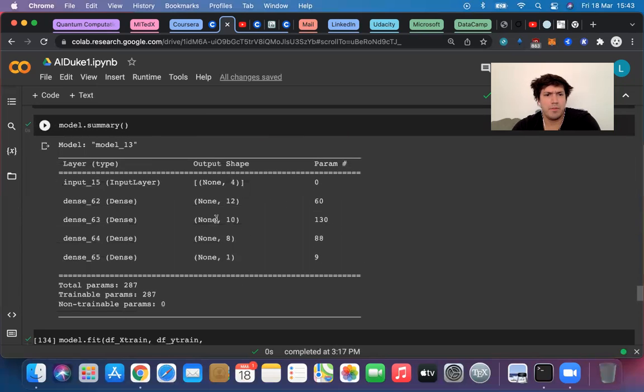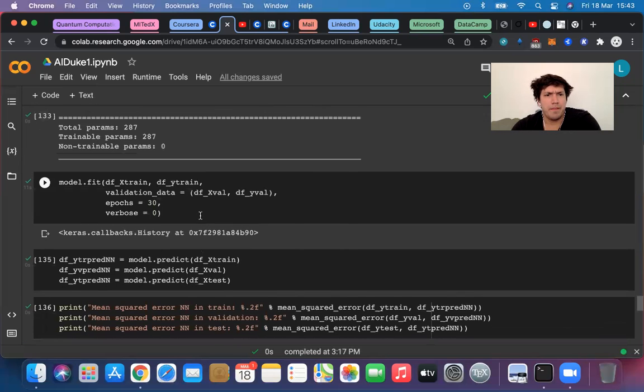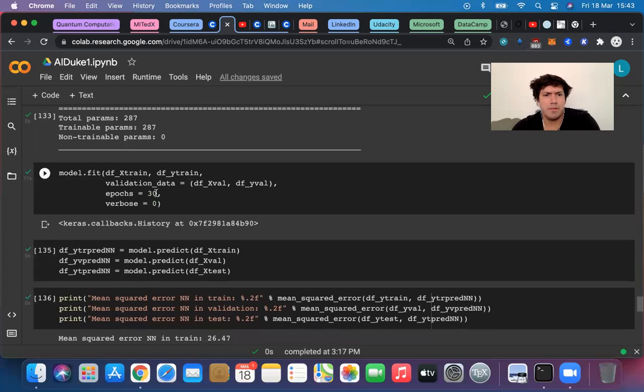This is a summary of the model. And then I fit with 30 epochs. I checked this before. With 20 epochs, they were not ready yet, but with 30, they went to the lowest value.